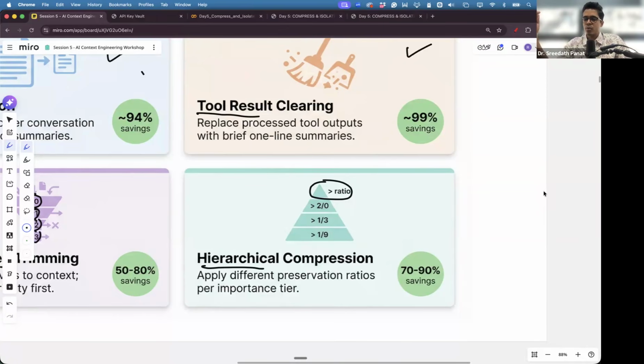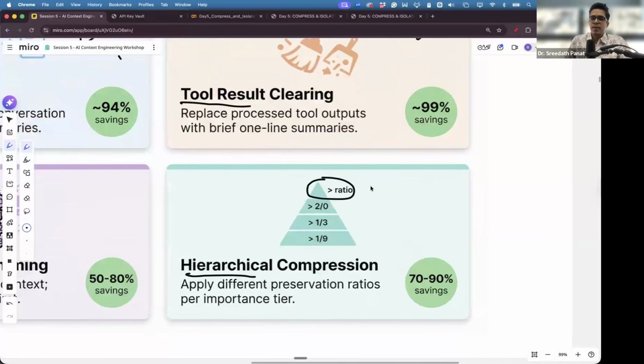And how does the LLM know whether something is of high relevance or not? Simply by making another LLM call, another API call. In that API call, semantic meaning can be associated to different parts of the current context window. Based on the semantic meaning, you decide the hierarchy. If you are at the top of the hierarchy, 100% of the items are retained.